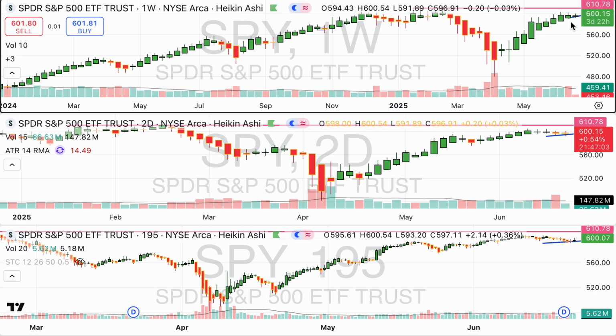But this is the third week where it's just sort of sliding sideways. We've gotten a smaller candle each time. Now, this is just the first day, I know it, but it is a green spinning top right now. We had red volume last week. That does not mean volume was negative. It means that it opened lower than the prior close. That was the first time in the three prior weeks that it had not been green, and volume was increasing. It increased last week. So let's see where it goes this week.